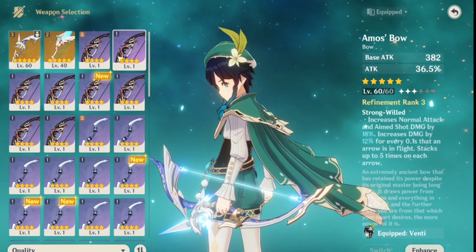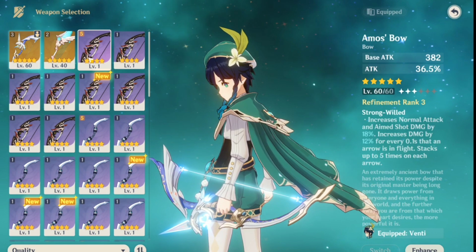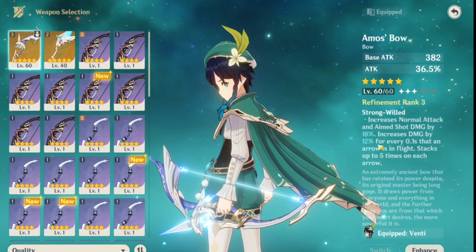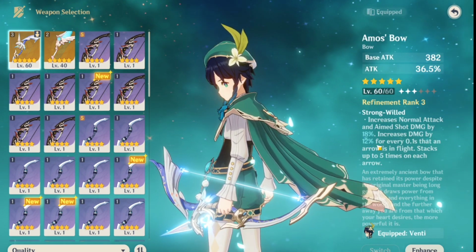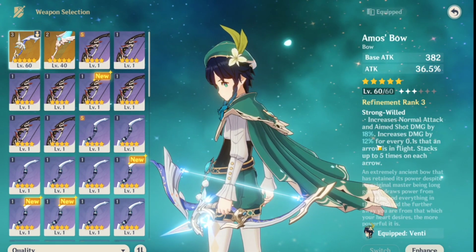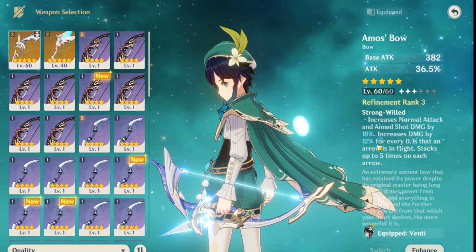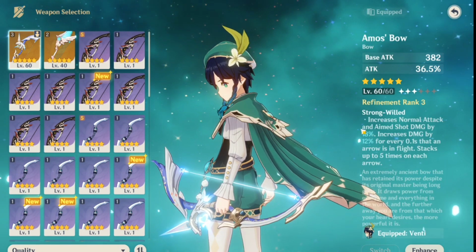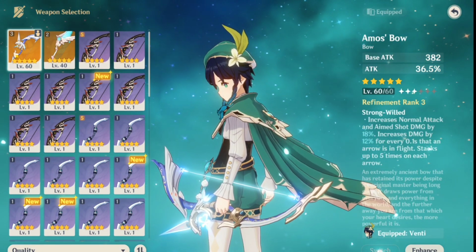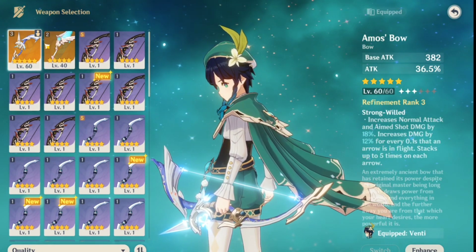Now, this is huge, guys, for him because he shoots so freaking fast that you can get these arrows out there pretty quickly, and every single time an arrow is in flight, up to 5 times, you can get your damage increased by 60%. So what I usually like to do is shoot 5 arrows, quickly do his elemental, shoot another 5 arrows, and then quickly do his burst. That'll increase everything that he does by 60%. So an amazing weapon, probably the best one out there.